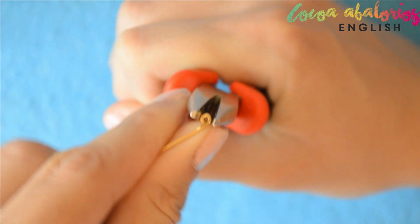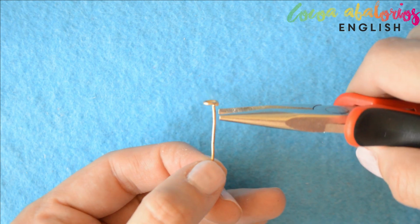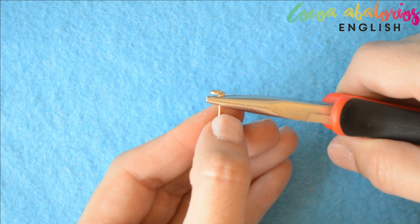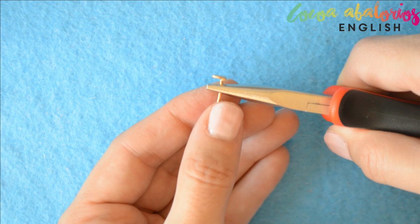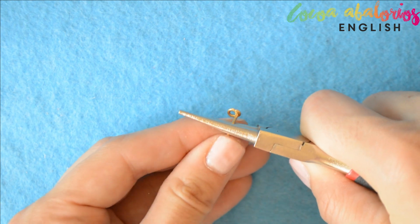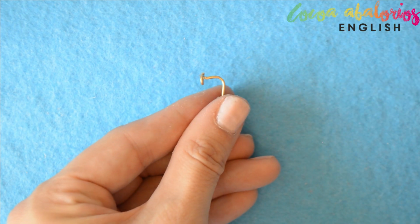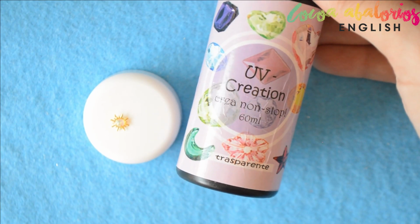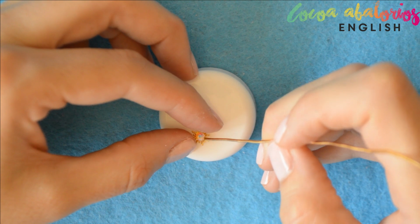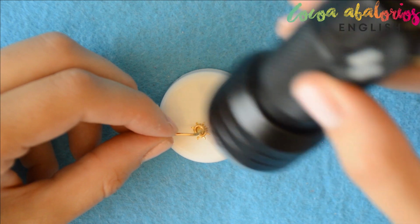And once you're happy with the loop size, all you have to do is to cut the excessive wire. 5 millimeters from the loop, you have to bend the wire in a 90-degree angle again. I'm using my round nose pliers to make that little corner in here a little bit rounded, but this is up to you. Now I'm going to be using this UV resin because it dries faster, but you can use your normal glue, it's okay. I was recording and I had no time, but yeah, it's good for you to know different options. And all you have to do is to glue both pieces together.